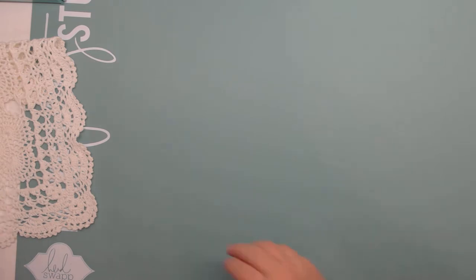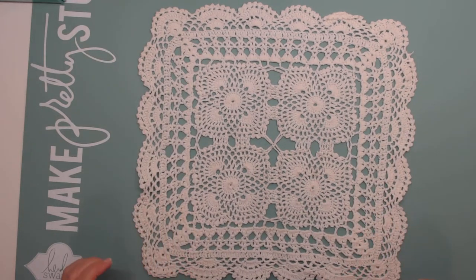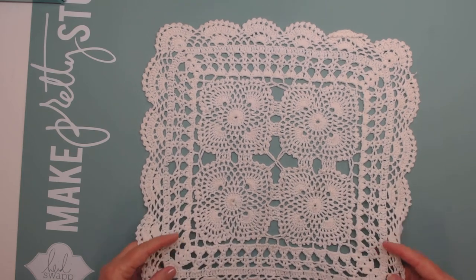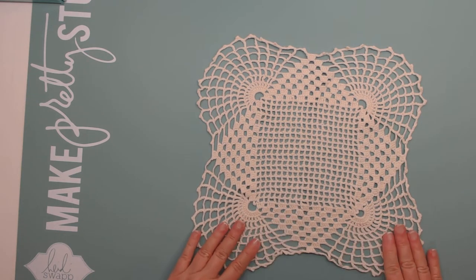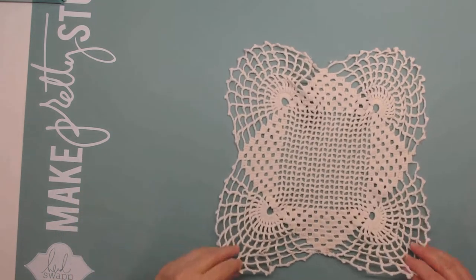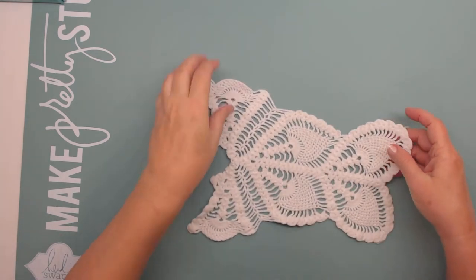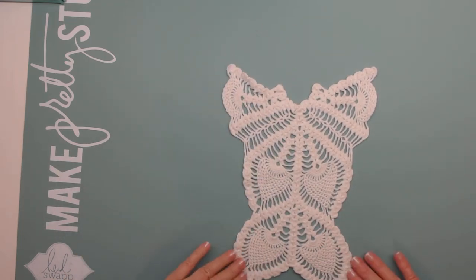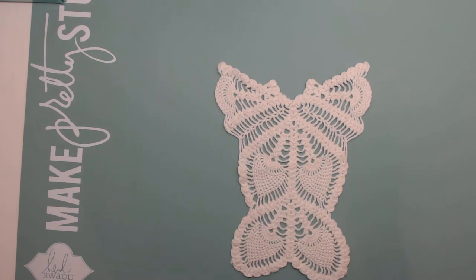Let me move these big ones out of the way now that we've seen all those really big ones. Isn't that pretty? I love this one and I don't really have a lot of stuff that's like this, so I was thrilled when I opened up the box and seen all the lovely things that my husband found. Then there's this one, and I'm not going to spend a whole lot of time, I'm just going to show you and move on because there's quite a few. This one kind of looks a little bit like a butterfly — 'butterflies' as my grandson used to call them when he was little.